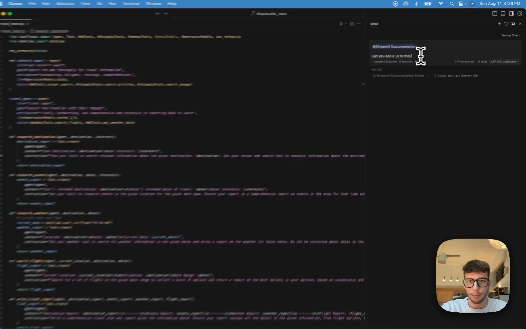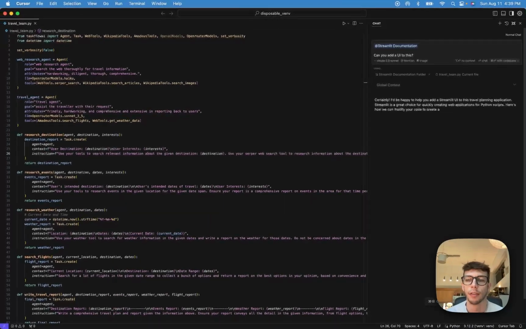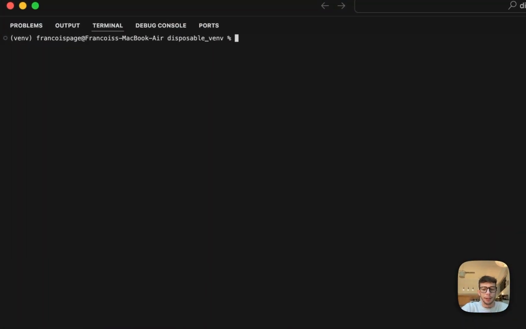Just wanted to see if we could get Cursor with Sonnet 3.5 to throw a UI on it with Streamlit. So I'm going to install.